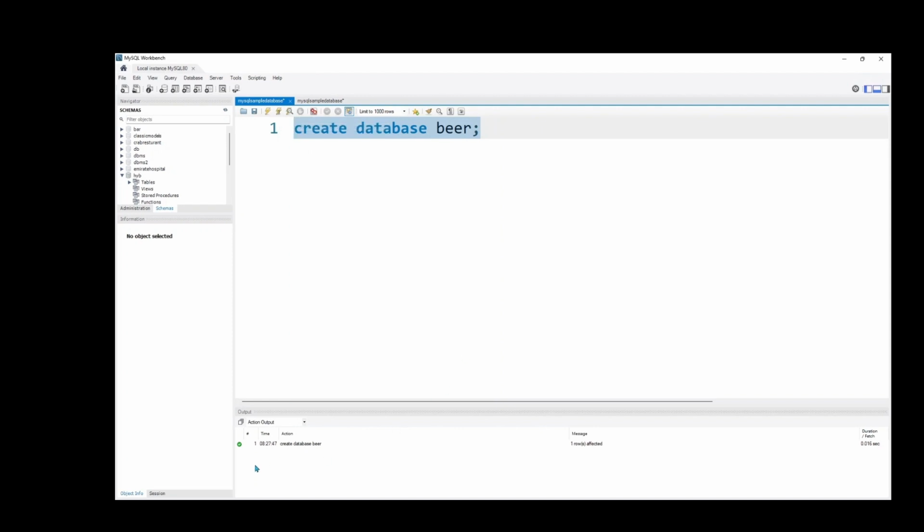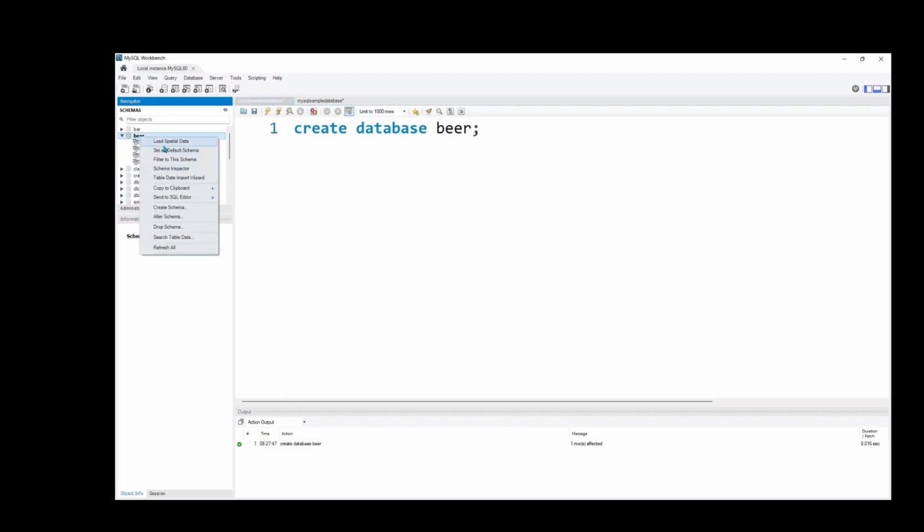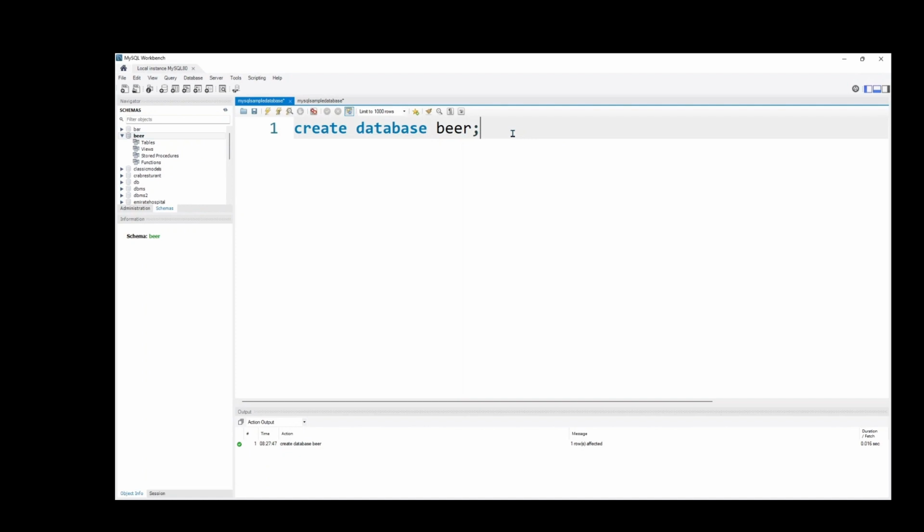So now we have executed. If you look down here, you will see the database has been created. So you just refresh this and you will see here in the schema this identical database name called beer. Here it is. It has no table in it. So you have to put this in use in two ways. Either you right click on beer and set it as the default schema. Once you click this, it is in use.